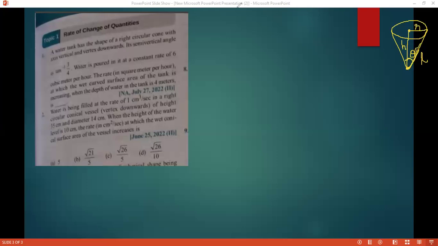Okay, yes. So now we write what is given first. So here it is given that a cone with a semi-vertical angle is equal to tan inverse 3 by 4. Okay, this is given. It is the ratio given. So let me equate this to theta. So then what will be the tan theta? Can I take tan theta as 3 by 4? Okay. Yes, very good. Tan theta is equal to 3 by 4.